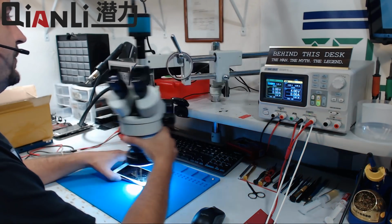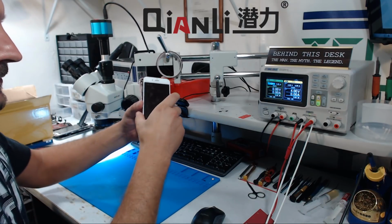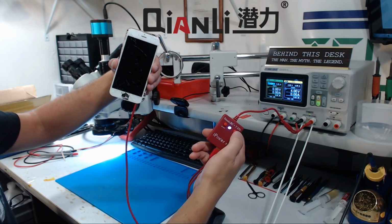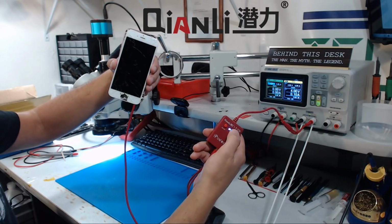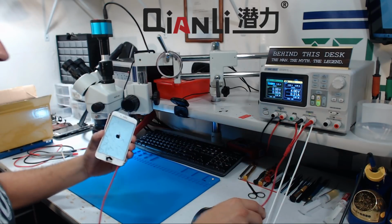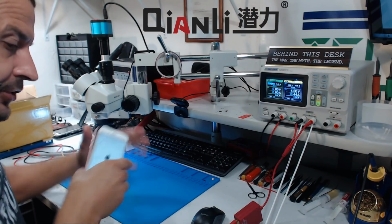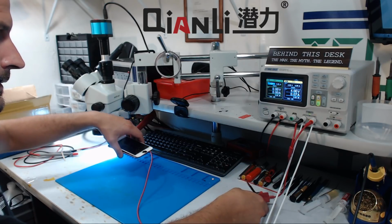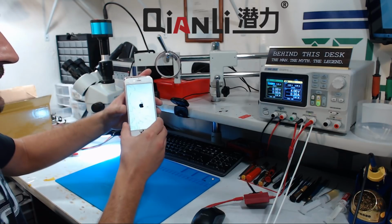So I can get my microscope out of the way. Let's do this very carefully. We've got this thing turned on, and now we're going to push the button to prompt to boot. 1, 2, 3, boot. This one works first time. Okay, so the issue that I was having was very likely to be me using my own cable, which I can't possibly take blame for, because I was trying to not have to assemble my own tool.